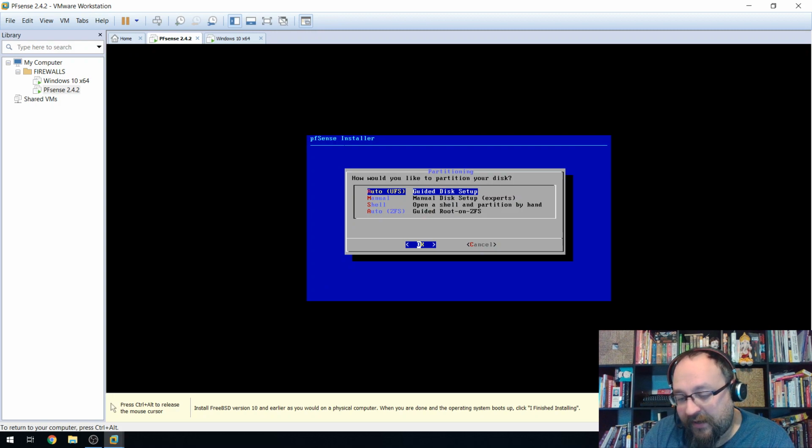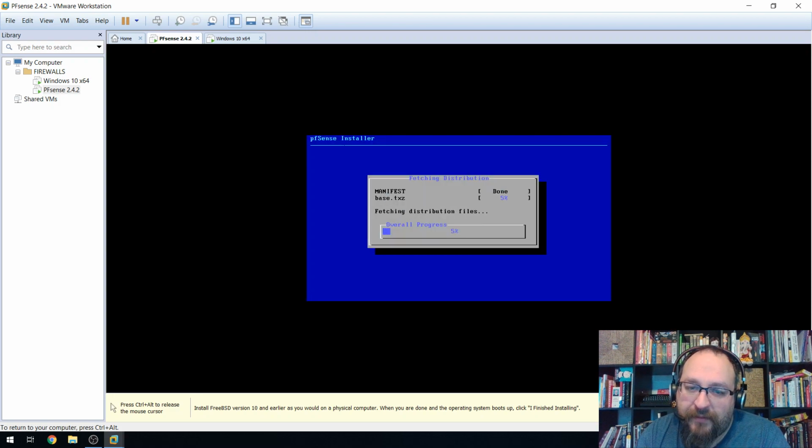We'll do the guided disk setup. If we had a larger machine to install this on, we could partition things, but for the most part, we have a gig, and we can partition a gig, but it's not really necessary. Or maybe it was, no, that was the RAM. Yeah, so I think we squished down our install. They wanted 20 gigs. We shrunk that down quite a bit.